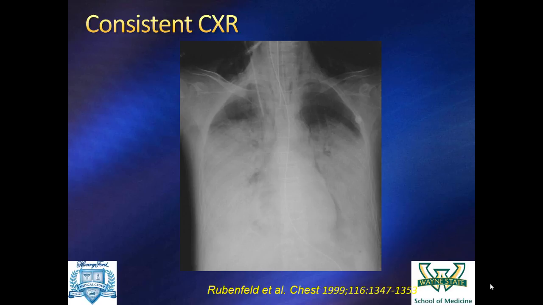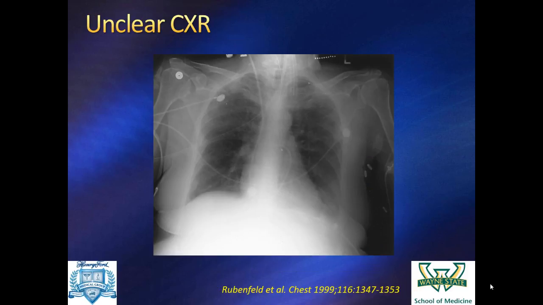So Dr. Rubenfeld in 1999, as part of what you all know as the 6 ml per kilo study, when they were preparing for this, brought a bunch of x-rays to all of the ARDS researchers with the NIH and just threw them up and said, is this consistent with ARDS or not? You could see this was one of the x-rays, which is not surprising to all of you that about 95% of the physicians in the room said, yep, that's definitely ARDS. But about half said that this was consistent with ARDS. And if that's consistent with ARDS, there's probably not a chest x-ray in the world that's not consistent with ARDS. It looks normal to me, but I guess was abnormal enough for about half of the docs who are our leading experts on ARDS.